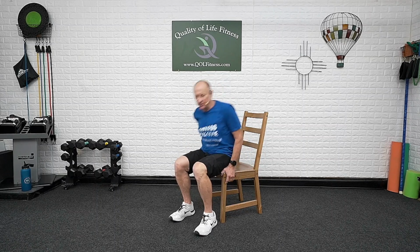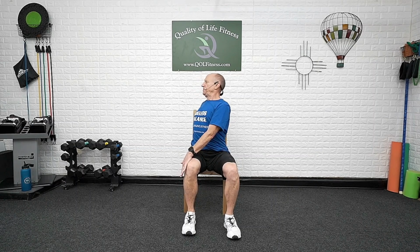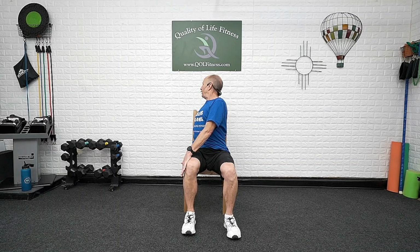And back to center, go to the other side. Don't roll the hips. Don't turn in the chair as you're rotating. Shoulder blades are back, chest is out, grab onto the back of the chair, and start that rotation. Bring it around. Back arm's doing the rotation. You can feel this in the spine. And then roll the shoulder blades back one more time, and you'll get just a little more rotation out of it, and back. All you're doing is bringing that spine into neutral again. Just a little bit of movement will take it out. You're rolling the shoulder blades back, getting yourself back in that neutral position so you can get just a little more stretch out of that.